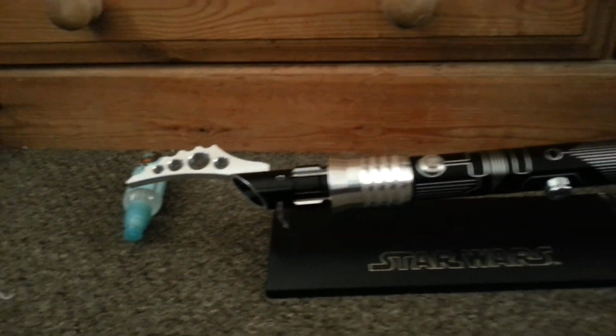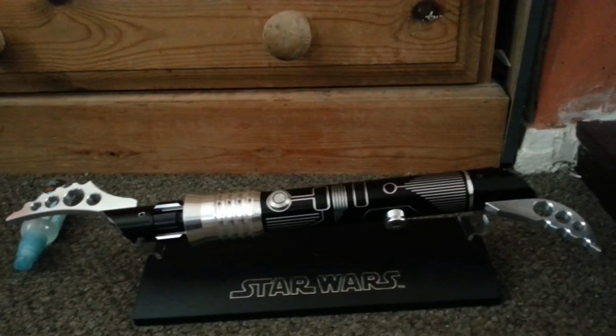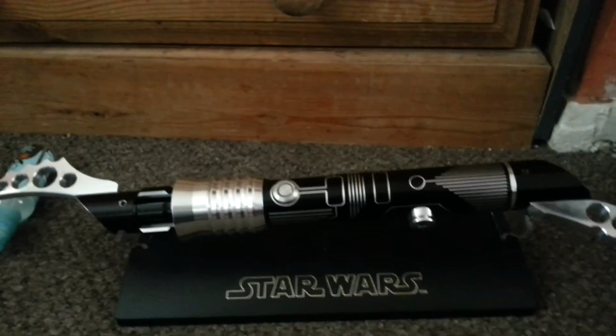Now to get on to all the good things. I'm going to show you probably one of the best looking hilts I've ever seen. The Reaper. Yeah, I know. Whoa. It is just stunning.